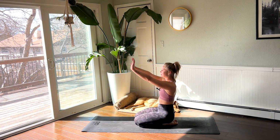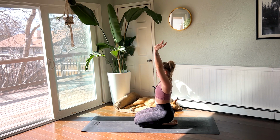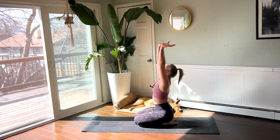Take an inhale as you reach your hands up to the sky, flex your palms, so your palms are like you're putting handprints on the ceiling. Draw your biceps back towards your ears. Flex your hands as hard as you can to where you feel a little bit of tension in your wrist, and then pull your shoulders up towards your ears. Good. You can gaze up at your hands. Take a big inhale here.